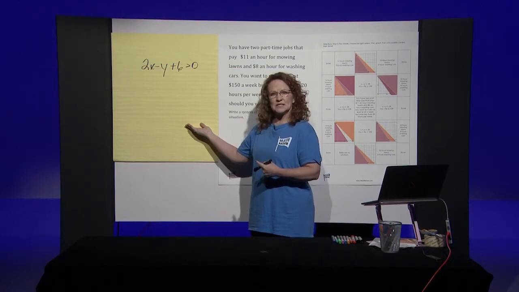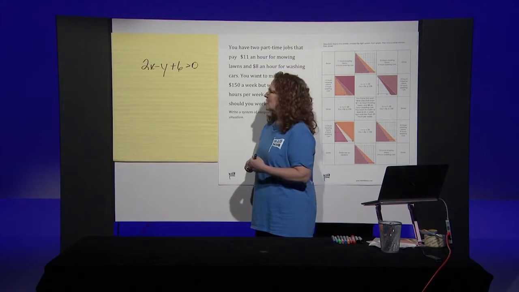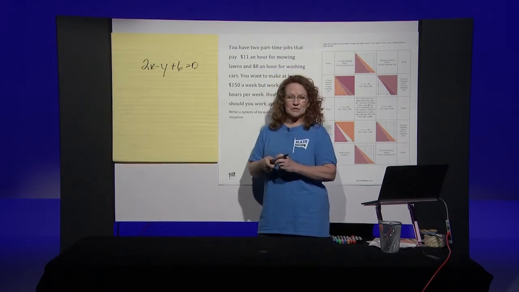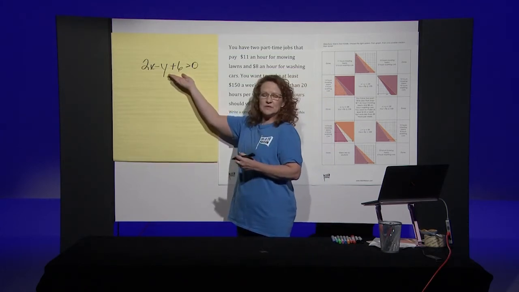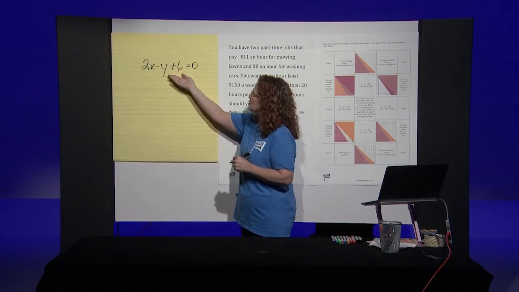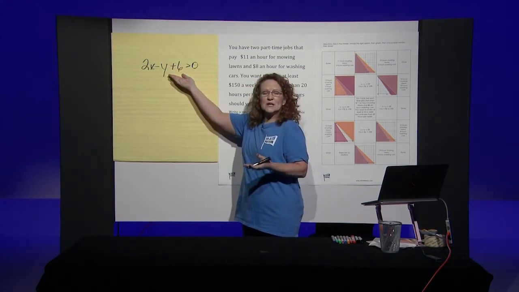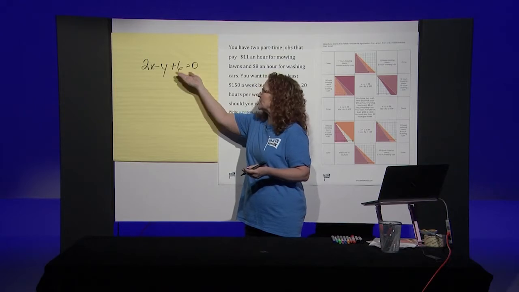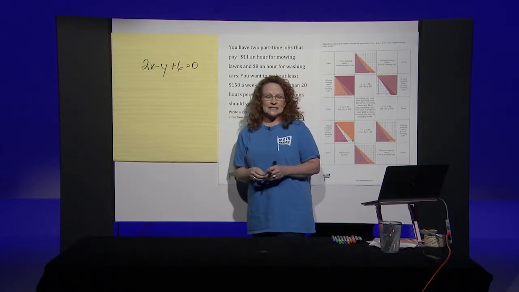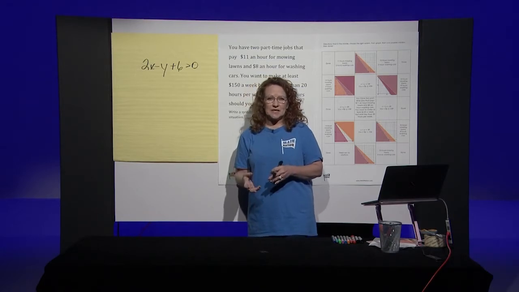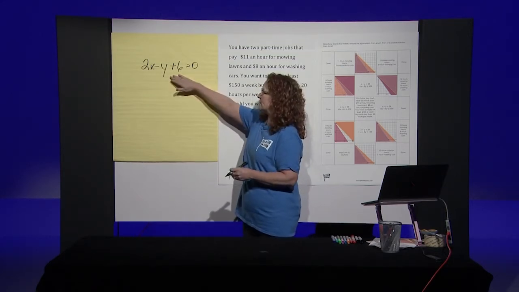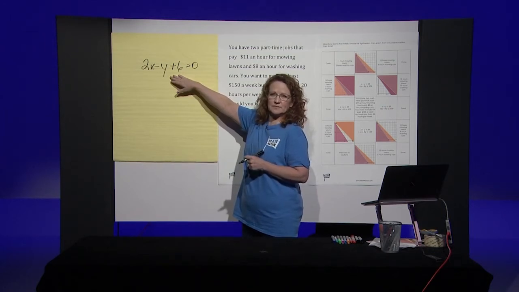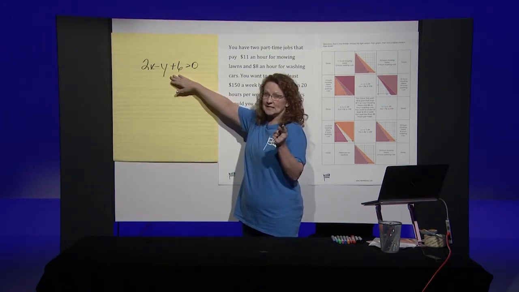So we need to remind ourselves, what does standard form look like? Well, we need to make sure that our variables are on one side and our constant is on the other. So what do we have here that we need to move to the other side? The 6, correct. So with this 6, we need to make sure that we move it over to the right side. Well, in previous lessons, we have learned that to move things across an equal sign or an inequality sign, you have to do the inverse or the opposite. So what is the inverse of plus 6? If you said minus 6, that is correct.